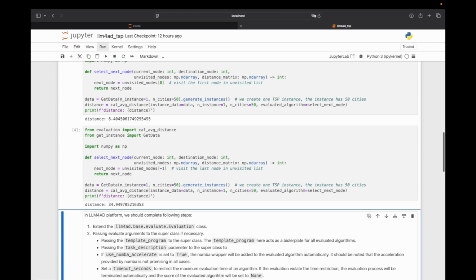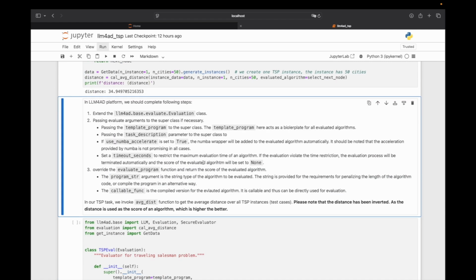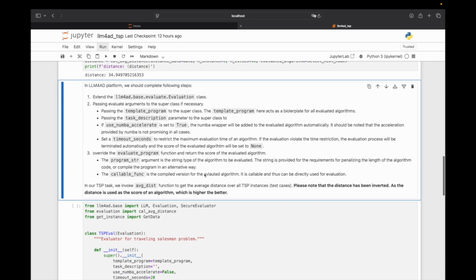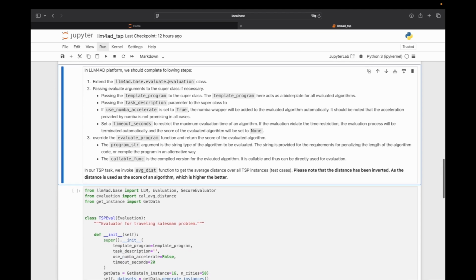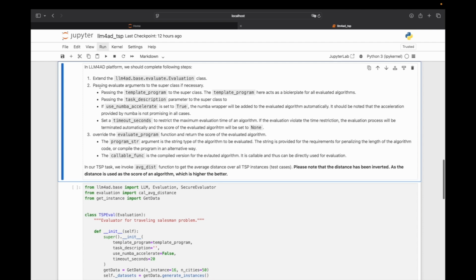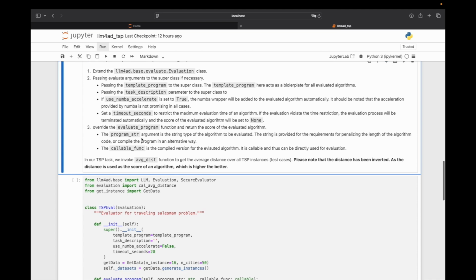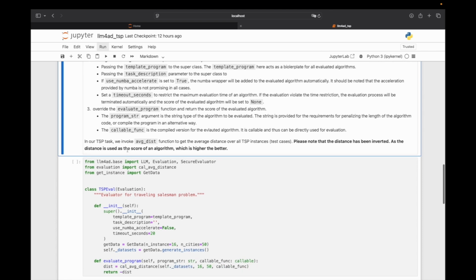In the LLM4AD platform, we should complete the following steps to build an evaluator. The first step is to extend the evaluation interface, and the second step is to pass the template program, the task description, and some useful parameters to the superclass. The third step is to override the evaluate program function.